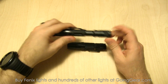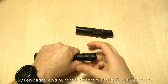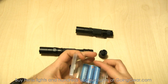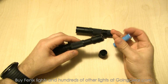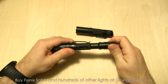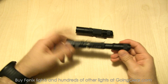Alright, so let's throw some batteries in these. I've been trying to say this a lot recently: I definitely recommend that you use something other than alkalines in these or any other lights that take AA batteries, or AAAs for that matter. The reason is that alkalines like to leak, and these flashlights are not inexpensive. The average flashlight that we sell is about 80 bucks. These are less than that, but that's not an insignificant amount of money. If an alkaline leaks inside of here, it can actually bond itself to the inside of the battery tube, and you can't get it out if you leave it in there for too long.